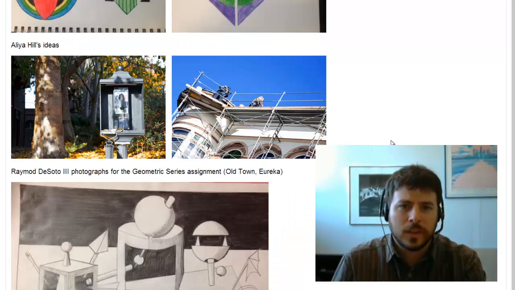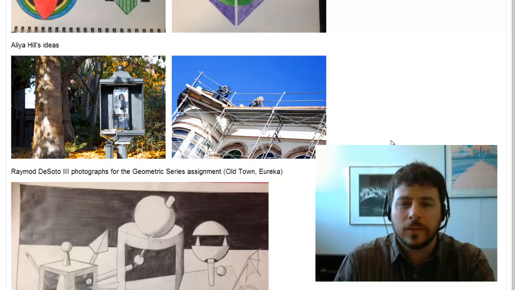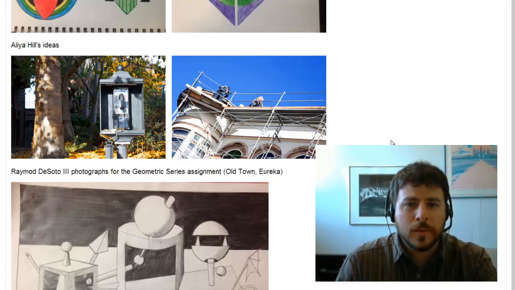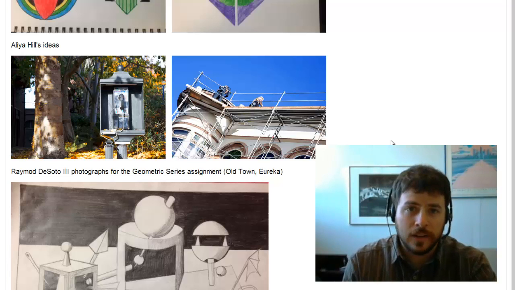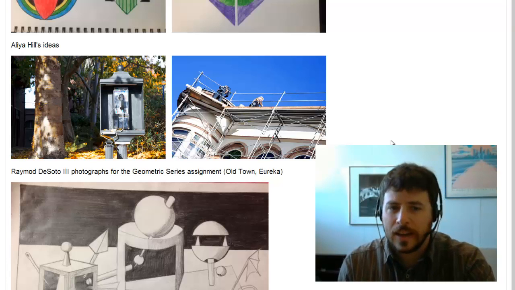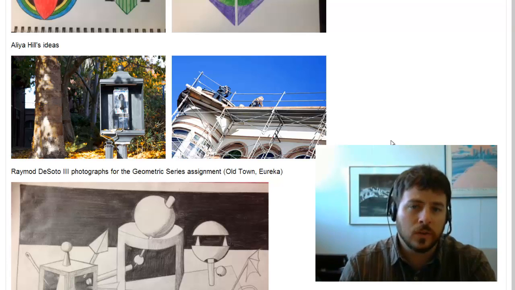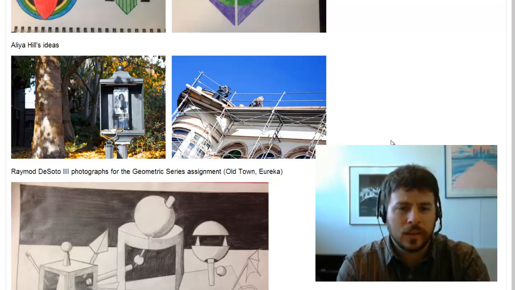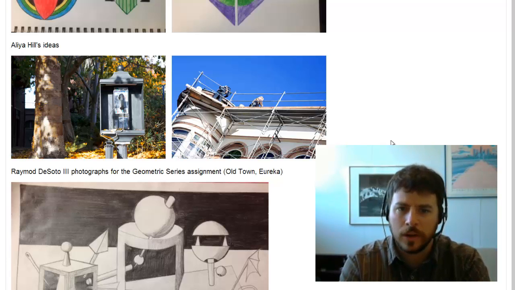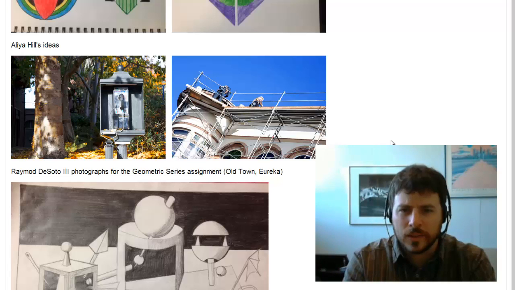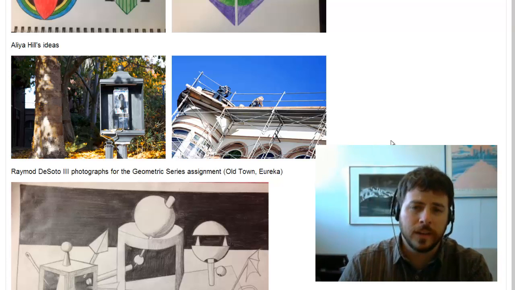Photography is totally welcome in this if you want to try and find some geometric elements around you. These two pictures are from Old Town in Eureka. Raymond DeSoto has the first one here on the left, with a tree and a telephone booth. We might not think of those as geometric shapes outright, but I think it's a very good use of that cylindrical, circle piece, and then the telephone booth is your rectangles or squares. Also, the fact that they're both in the same photograph balances them out. It doesn't have one emphasis on one geometric shape or another. The one on the right has lots of triangles, but still elements of circles and squares. And I like the perspective he's got going in this one on the right.